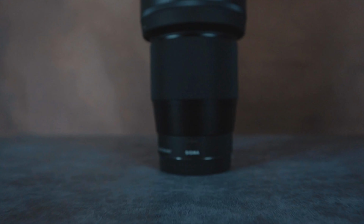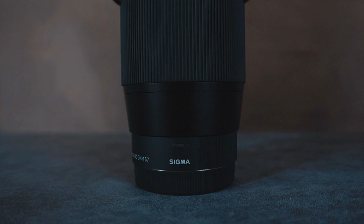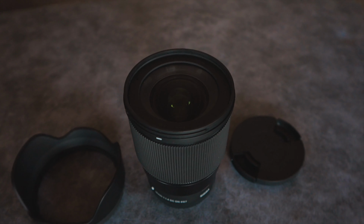And I love this lens. So anyway, I have been playing with it while I've been stuck in isolation, just around the house, taking photos, taking some test sort of videos, and I just wanted to share those with you. So it's not so much a review other than I really like this lens, and it should be in everybody's kit.